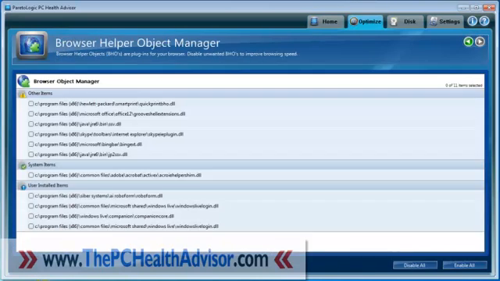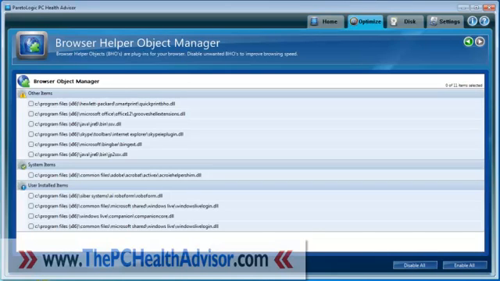You got Browser Object Manager, and this is really neat because up here it even tells you the browser helper objects are plugins for your browser, and you can disable them. And what these are, a lot of times when you download software, especially free software, they will automatically install things on your toolbar for your computer, which causes a lot of annoying things to happen. It can be pop-ups, it can be ads, it can redirect your site to other pages.